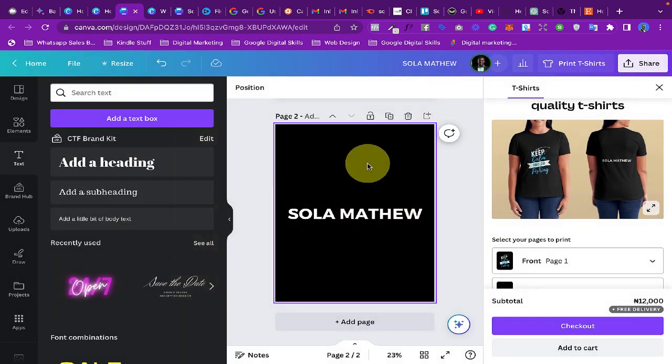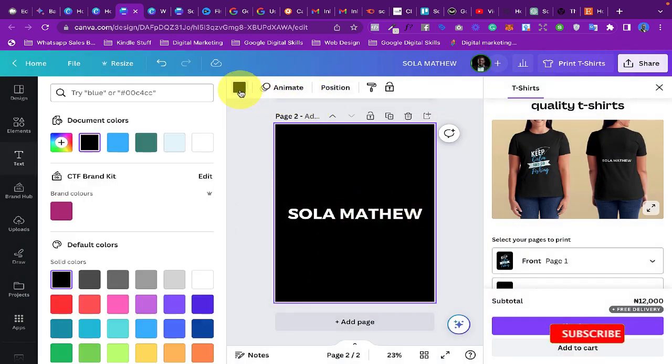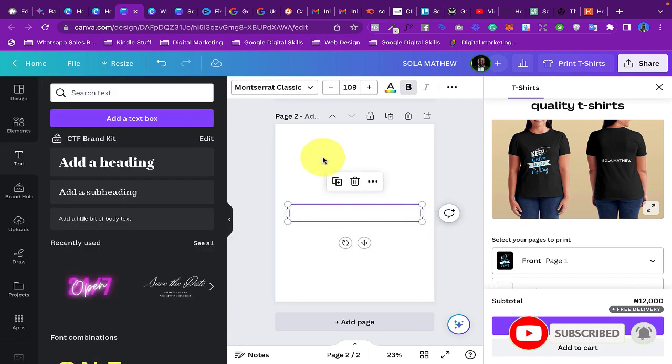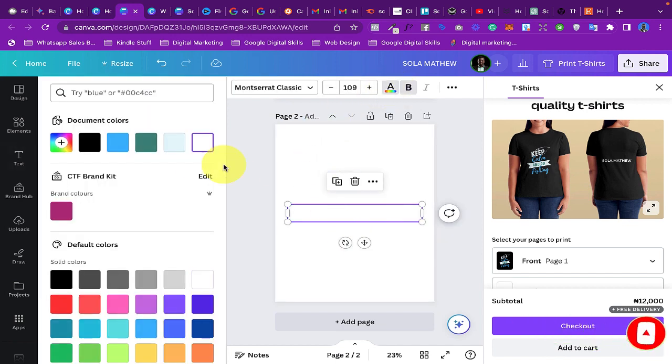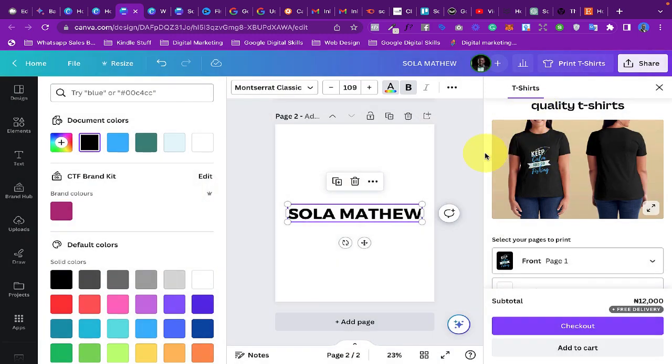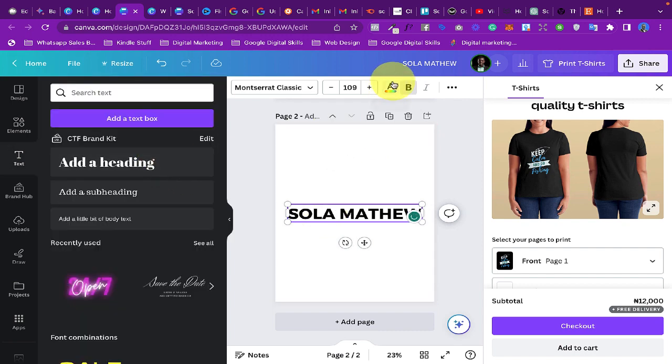For example, let's say this has the white background, and then we make this black, just to illustrate what I'm talking about. Now if I preview it here, you see that it's not showing because this t-shirt is also black. So make sure you print something contrasting. I'm just going to make this white again.